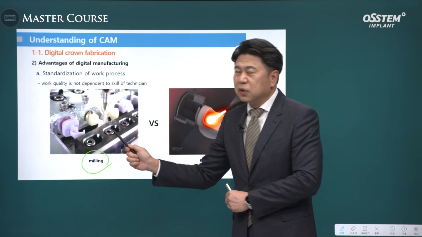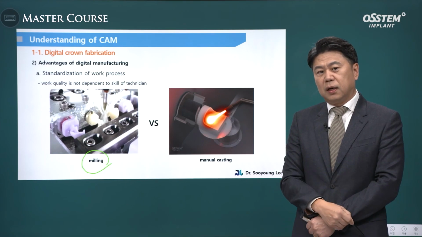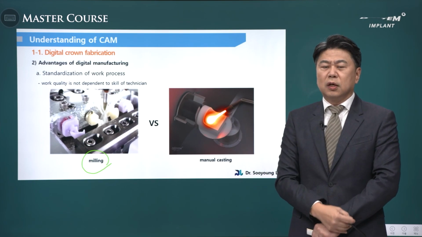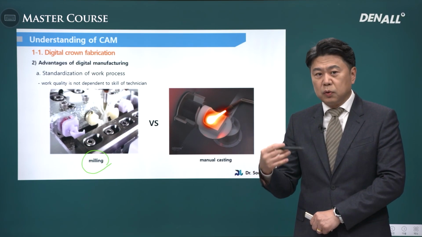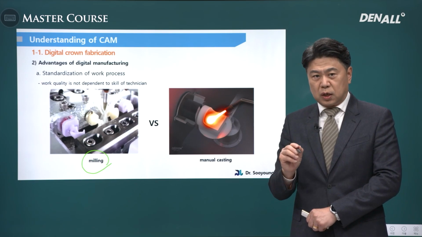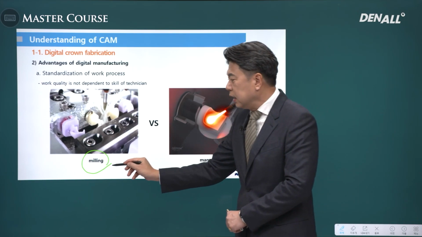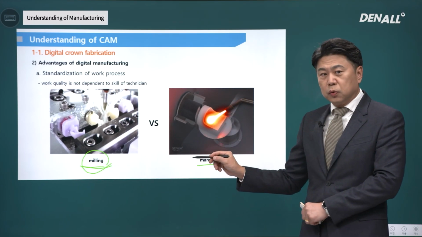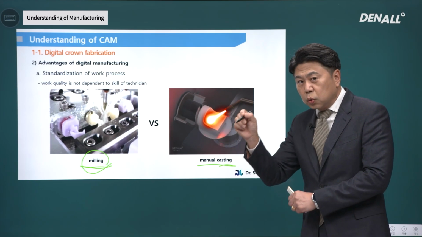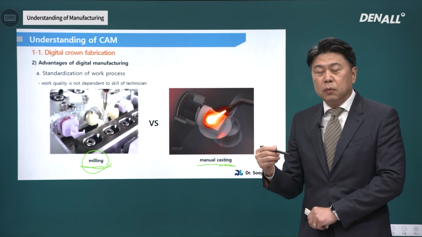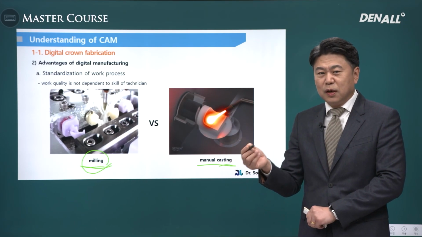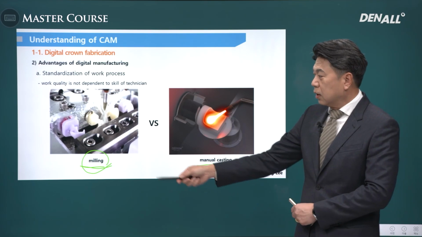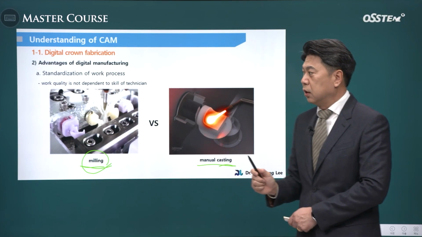CAD/CAM manufacturing is dependent on input data. The input data was not very good in the past. With the advancement of digital dentistry and utilization in clinical setting, digital data has become very accurate, and accurate data is consistently provided. If you do it manually, even though you are skilled, the work is reproduced manually. So it depends on the condition of a person, the technician. If I do the casting, if I had a drink last night, it would be different. But digital dentistry produces output very consistently.